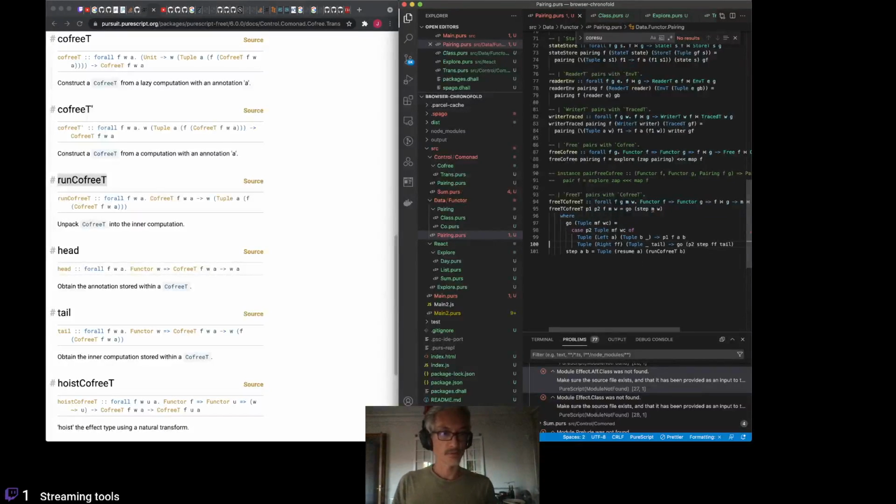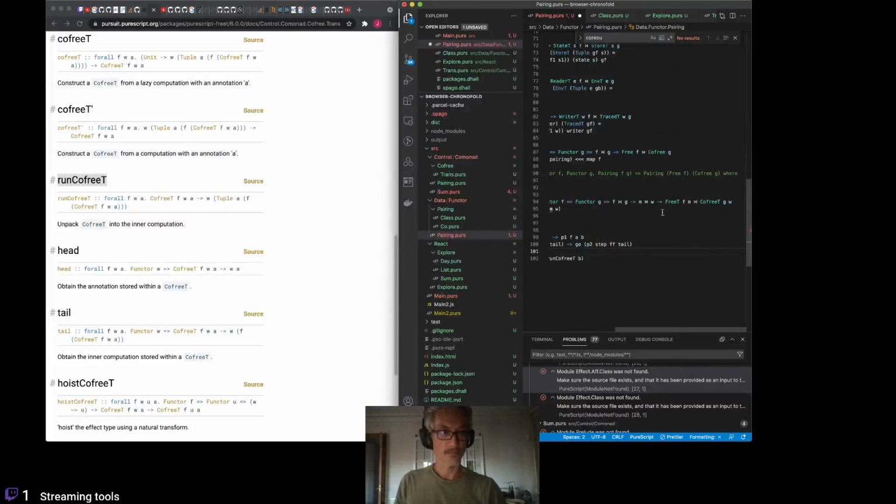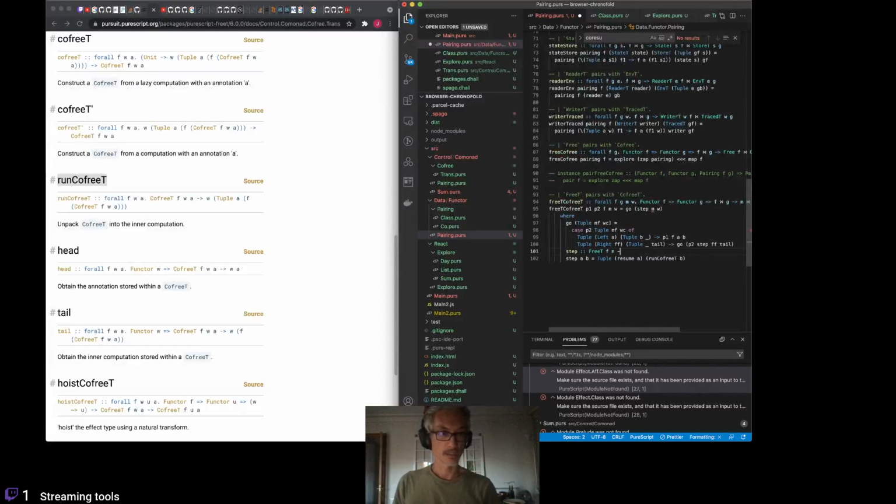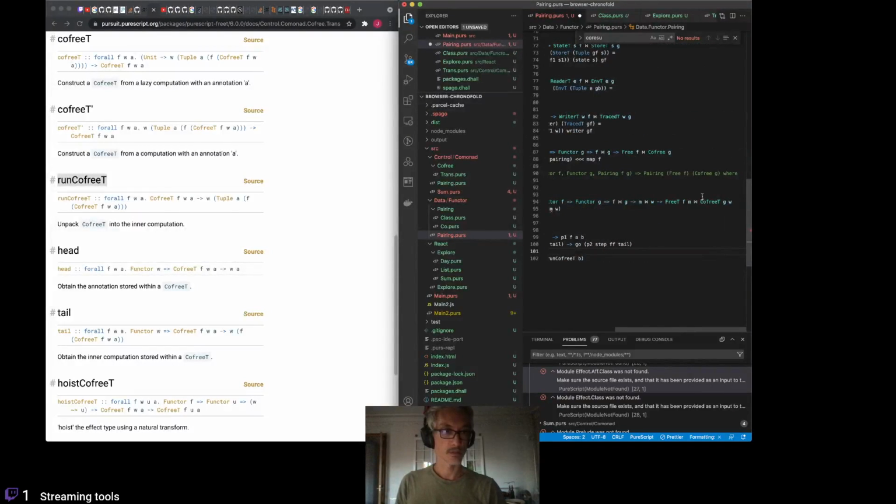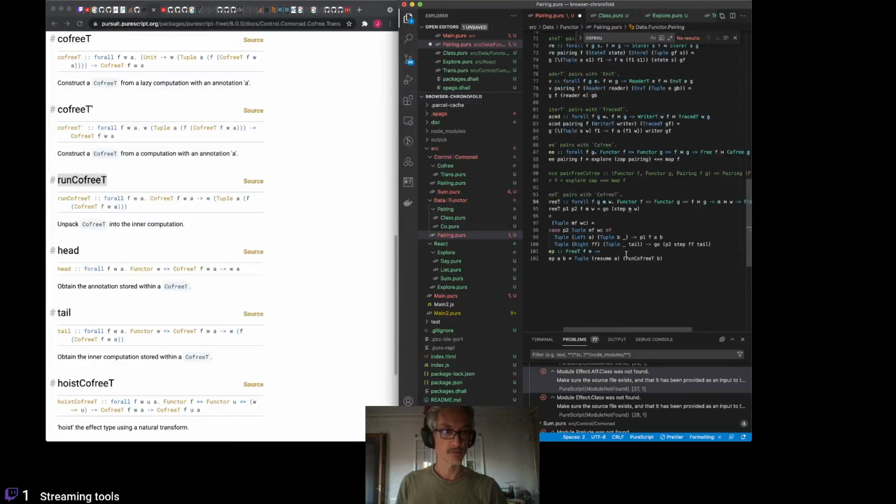So, in fact, we might need to have the type of step, which I would expect to be FreeT FFM to CoFreeT TGW to tuple of the above. Is that right?